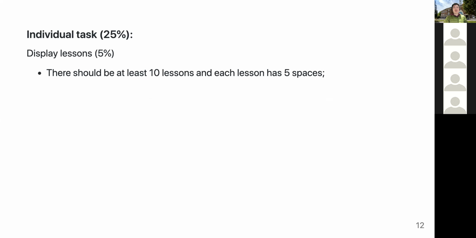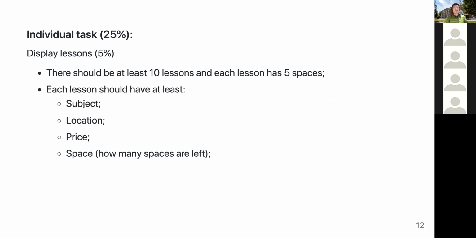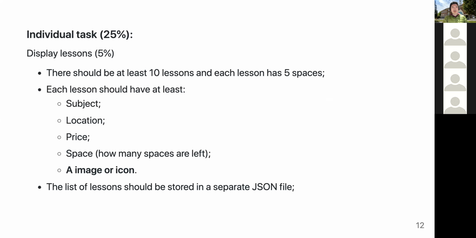You need 10 lessons, and each lesson should have 5 spaces. This means the number of places available for each class. You need at least this information, which is the same as the group work, so there's no difference there. The only difference is I want you to add pictures or icons to the information for each class.